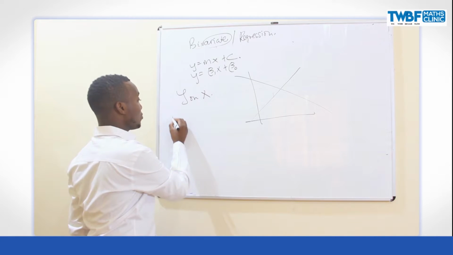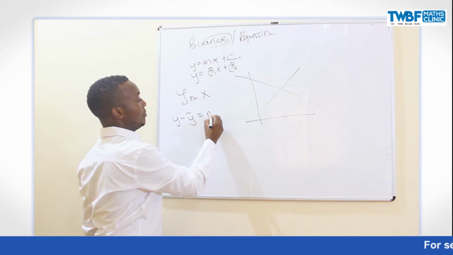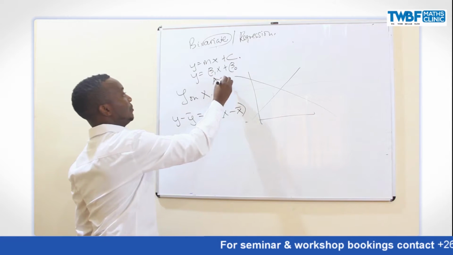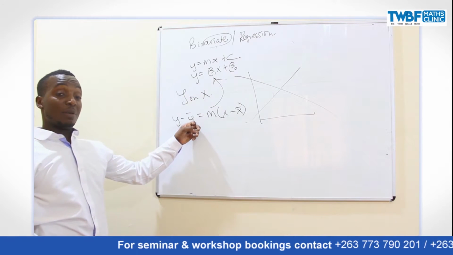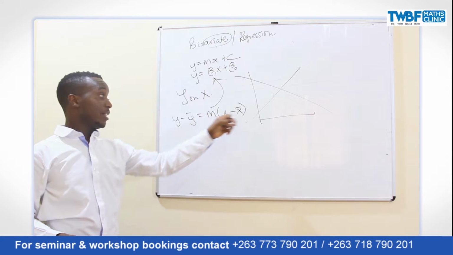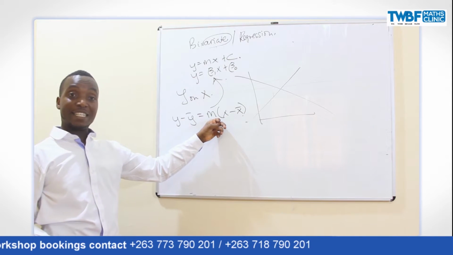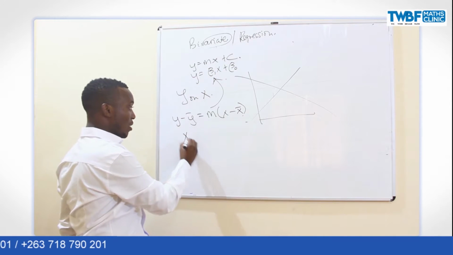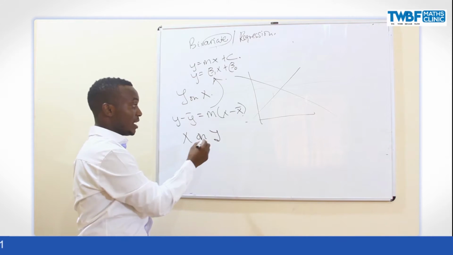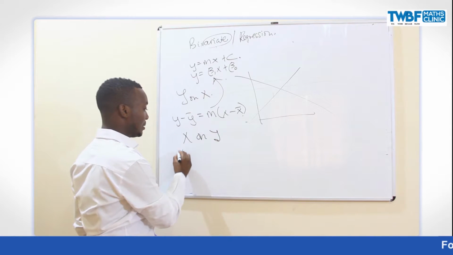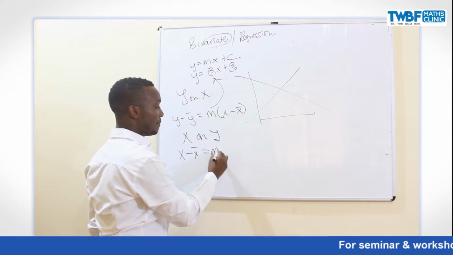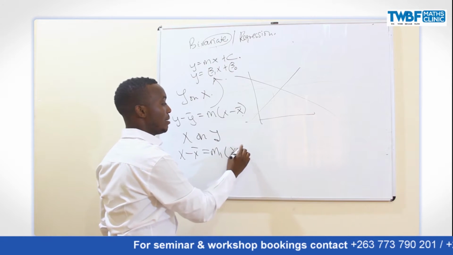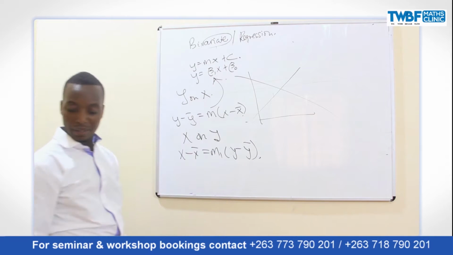So when we are saying y on x, y minus y bar equals m times x minus x bar. If you simplify this form, you get to them. So in other words, you need to calculate y bar, which is the mean of y, and the mean of x. Can you see it? Yes. And then the gradient. You substitute, you simplify, you get that. If it's x on y, I will explain the x on y and y on x. It's x minus x bar equals m1 times y minus y bar.